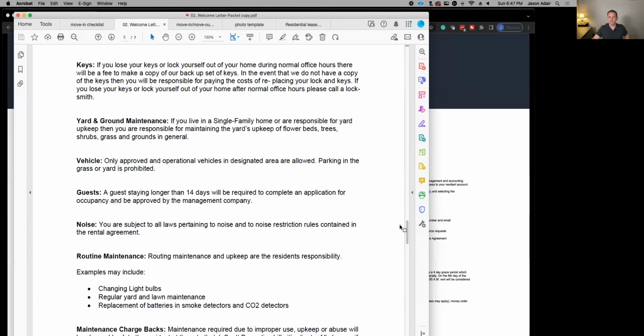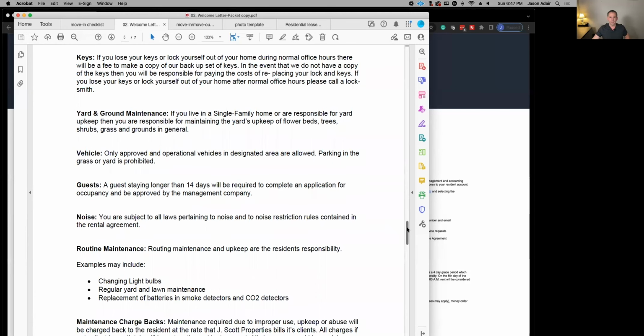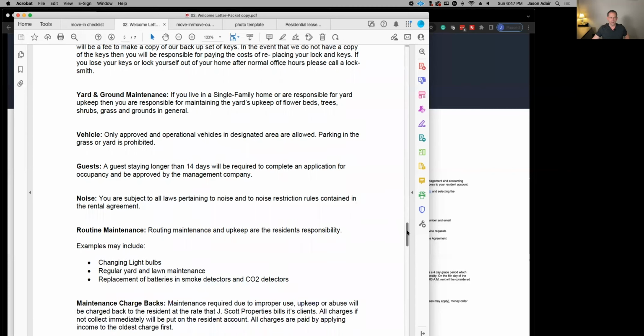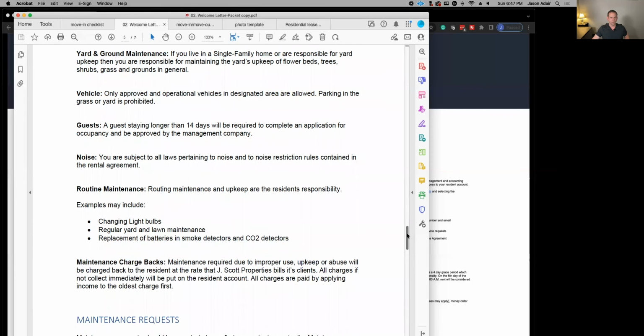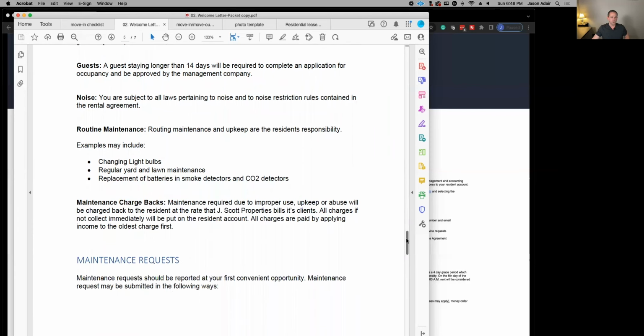And then if they have questions on their lease that they signed digitally and returned, then we can answer those as well. But a lot of times, I'm not necessarily explaining a lease term for term to them. They've had a chance to review it, they've signed it, they've returned it. I'm hitting them with this on move-in day. So it's reinforcing those things that I think are important that I want them to know. Because again, I'm communicating my expectations with them. Keys. Let's see here. Well, I think I have it down here that for lockouts, basically you need to call a locksmith. I don't want to do after hours emergencies.